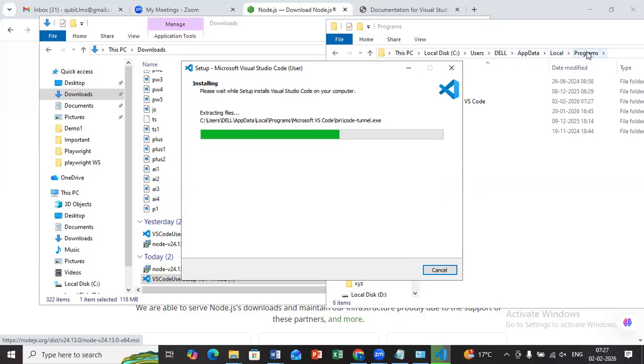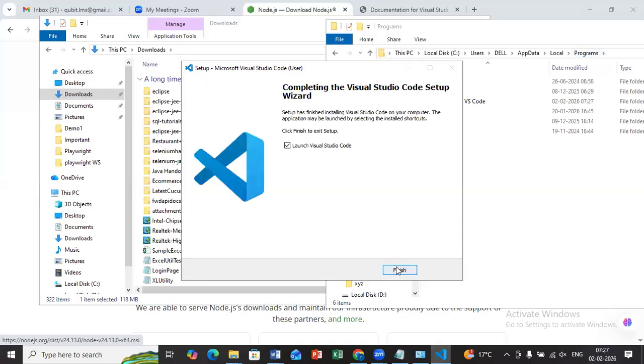In that only VS Code is going to get installed at that location, and support files will be in the username .vscode folder. Okay, click on finish.